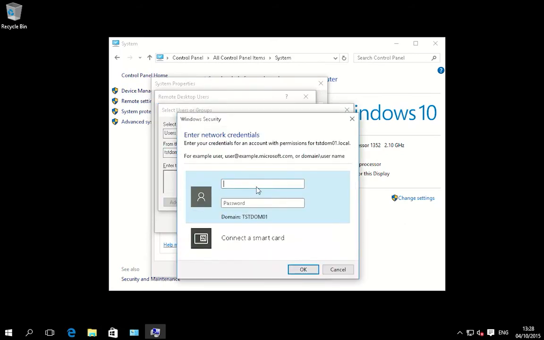Advanced. Now we need a user account on the Active Directory server TST ADDC1, which is allowed to add these users. So administrator and password.